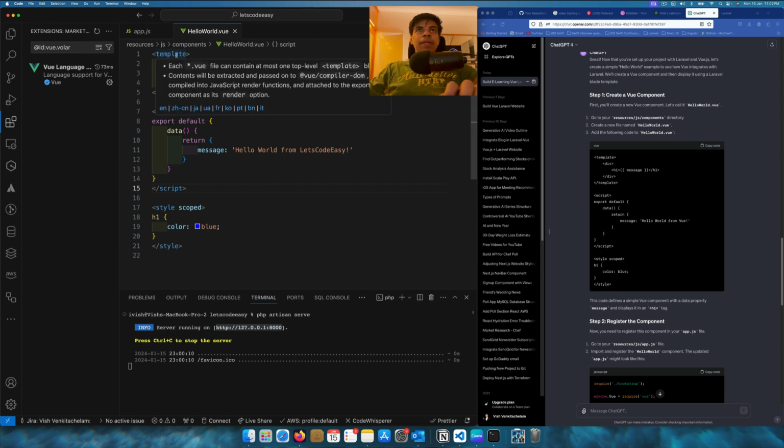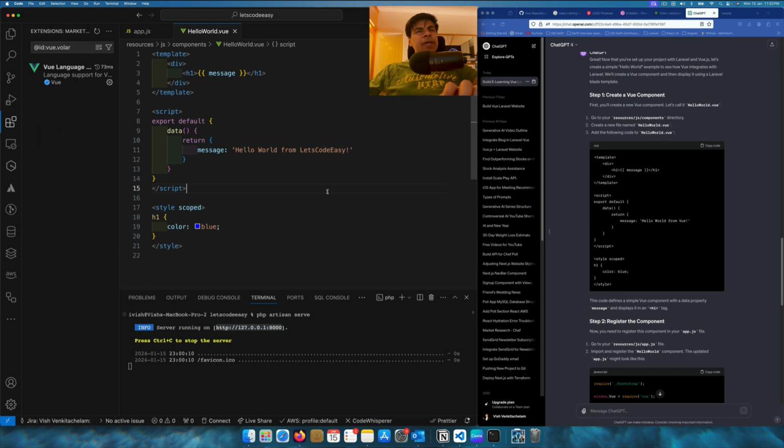So I think this is how each file is a template block. Each Vue file can contain at most one top level template block. Contents will be extracted and passed on to the Vue compiler, pre-compiled into JavaScript render functions, and attached to the exported component as its render option. So it's more or less similar to, I think, the render function.